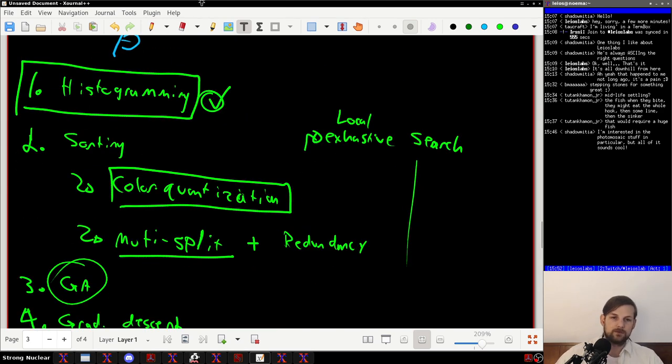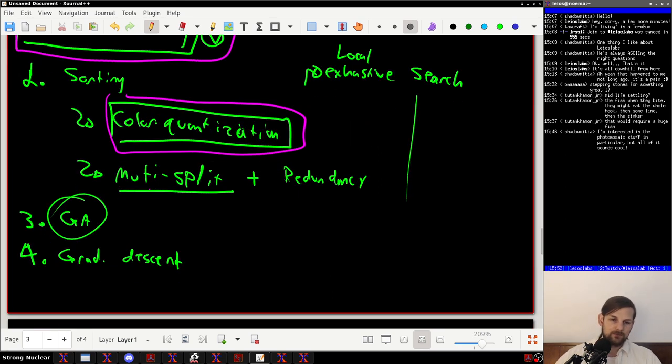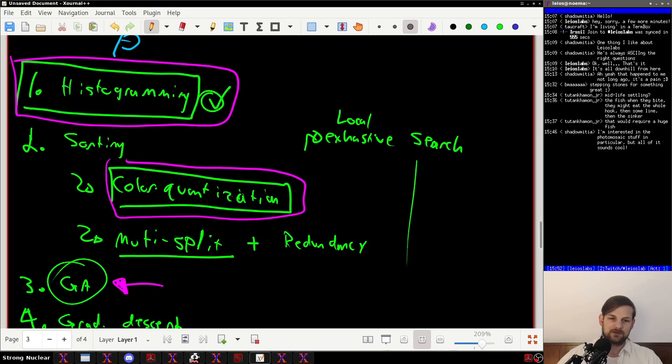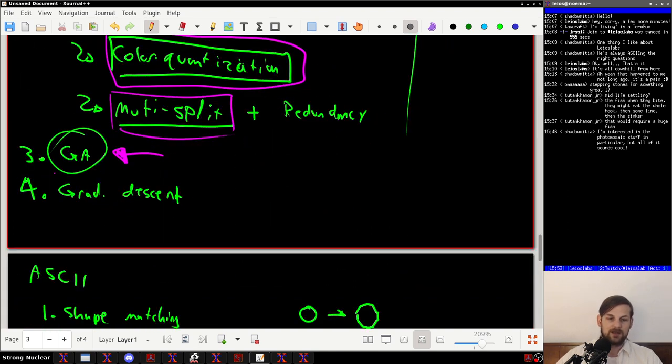As far as stuff to do, it's already Wednesday of this week, which is insane. But I'm hoping to get maybe this guy and this guy done by the end of this week. So some sort of high quality GPU enabled histogramming method, and then also the color quantization for Mosify. Then we can implement the genetic algorithm method, which is the current state of the art method to do this. Once we have the genetic algorithm stuff in, I want to start working on the multisplit, followed by potentially a faster histogramming method, which we might need to make things better.